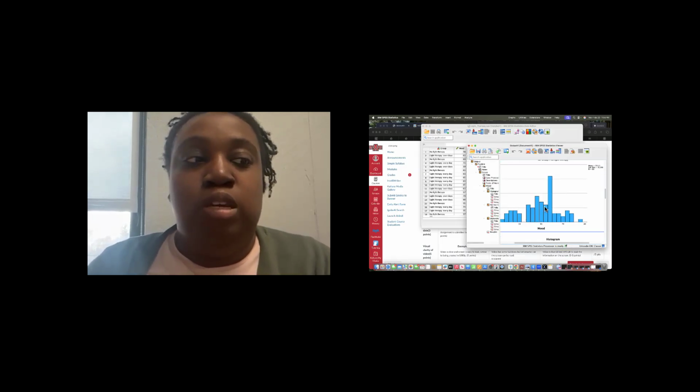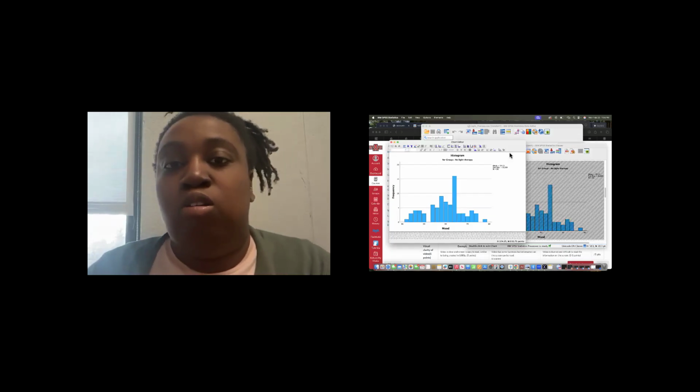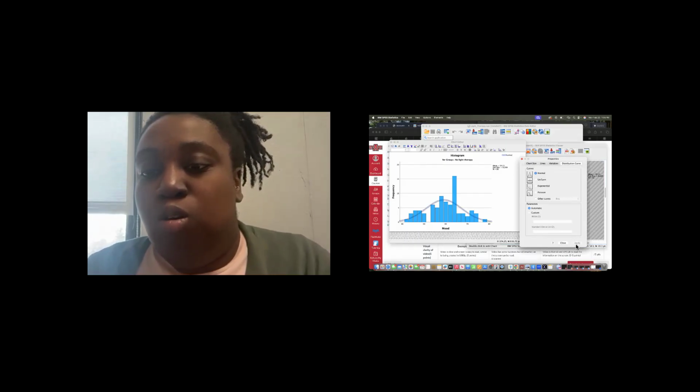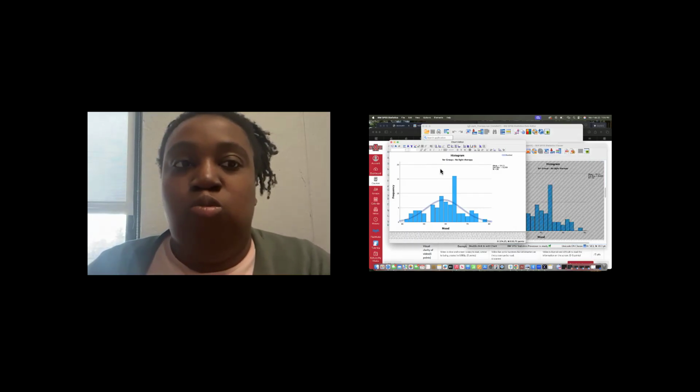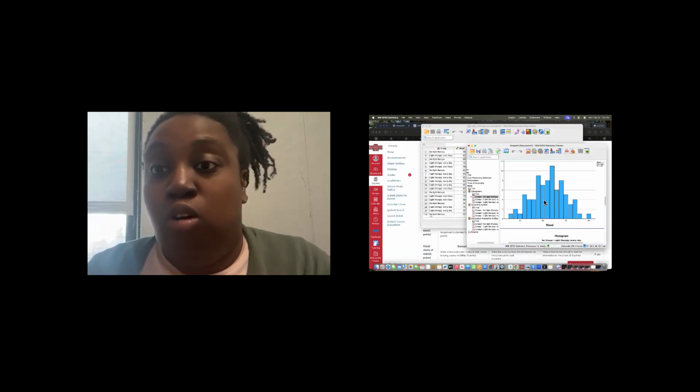and I can see here are my histograms for the three different groups. So when I check for normality, I want to make sure that there is a bell curve, or they at least follow a semblance of a bell curve. So I'm going to put that on each one. And as I can see for group one, which is no light therapy, they follow the bell curve. There's one outlier, but for the most part, they follow the bell curve. So I'm going to check all three.